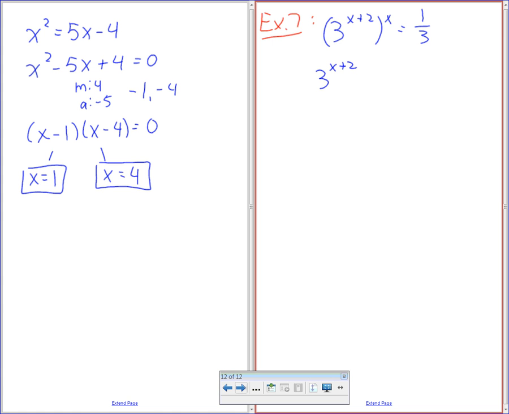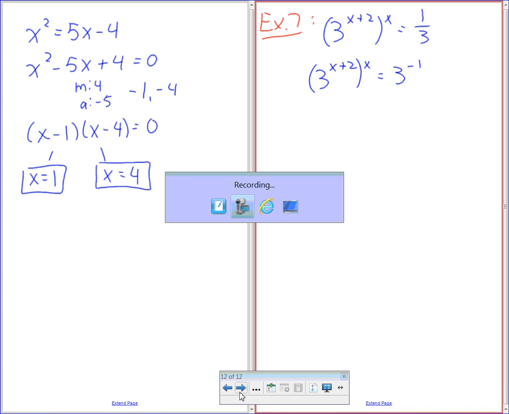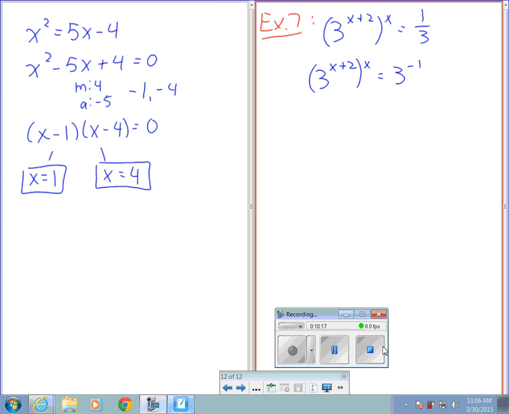So this is 3 to the x plus 2 times x equals 3 to the negative 1. I'd like you guys to solve from there. Because the problem is, and you've got to be careful, 3 to the 1 would be 3 to the 0, because you need all the bases to be the same. You know what I mean? So it gets a little more complicated that way, okay? Take a second, solve that one for me, please. And hopefully remember that trick that I just said with the 1/3 is 3 to the negative 1.